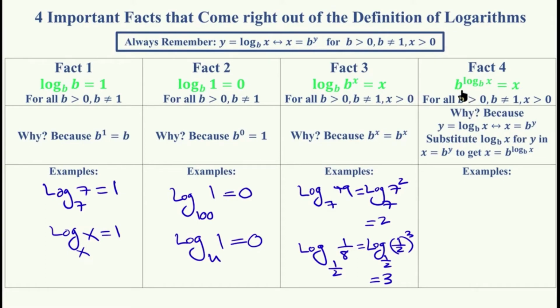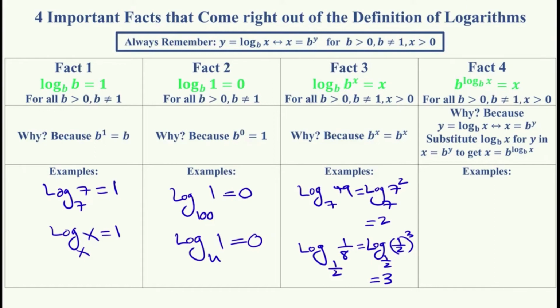So that's just from looking at it and doing a substitution, so it makes sense. However, a deeper understanding tells you that the power you have to raise b to in order to get x should of course give you what? Give you x. Think about that for a few minutes. See if that makes total sense to you. Because what is log base b of x? It's that power of b, right? That gives what? That gives x. So if you raise b to that power of b that gives x, of course you're going to get x.